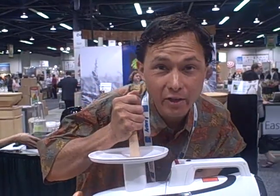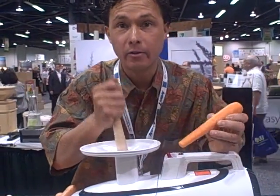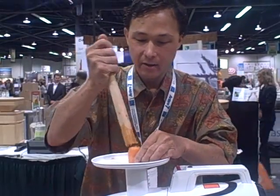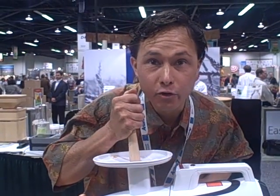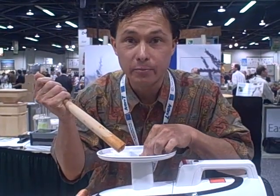And you know what? A juicer that's easier to clean and use is a juicer that's going to get used more often. The real benefit of juicing is not if you own a juicer, but if you actually use it every day in your life, because when you're juicing every day, it will make a difference in your life. You'll be consuming more fresh fruits and vegetables, and we all know that most people don't eat enough fresh fruits and vegetables in our diet.